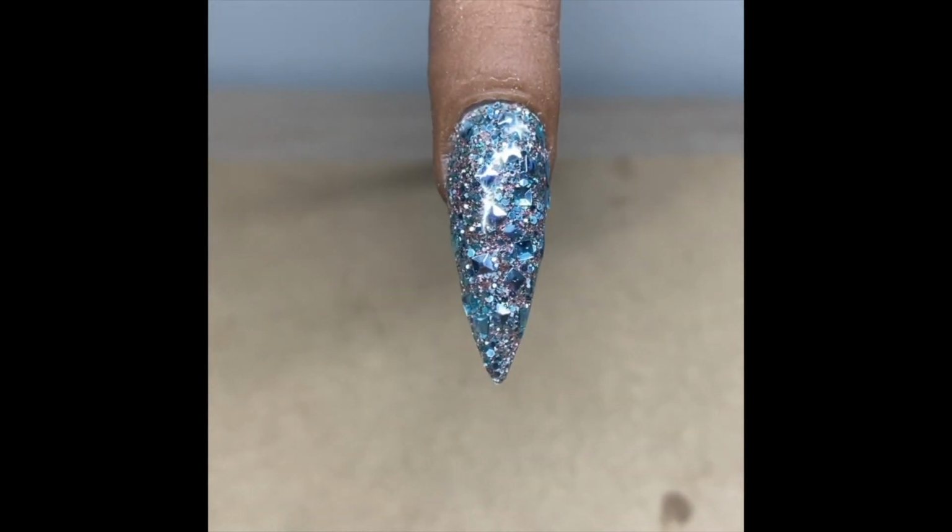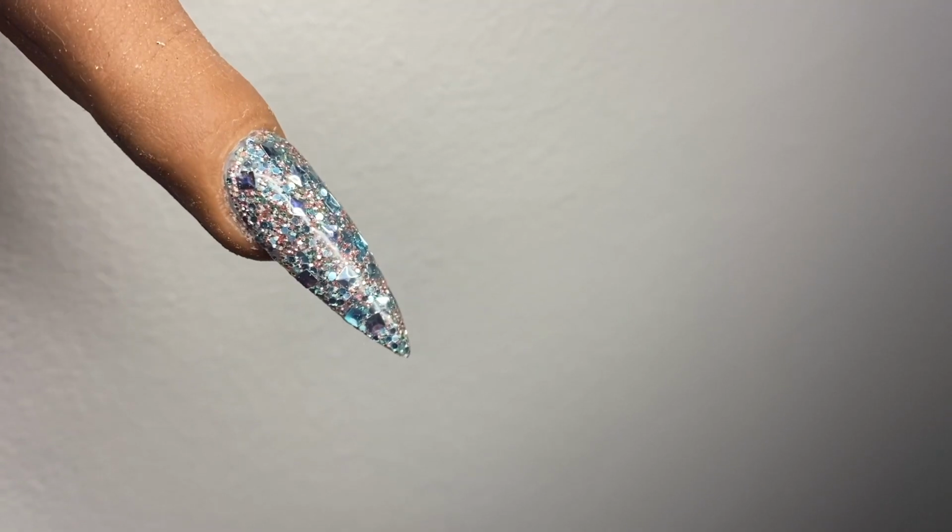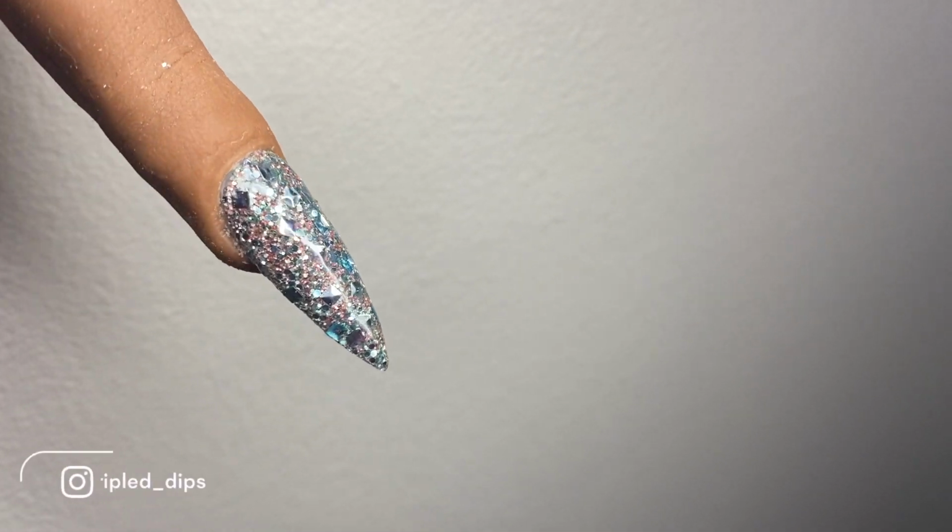So if you're someone who likes to use dip powder, but you want to use the gel method, this method will be the best method for you to encapsulate your glitters.